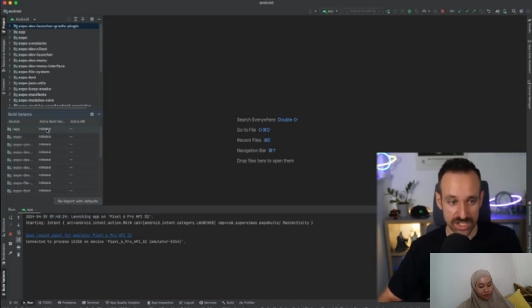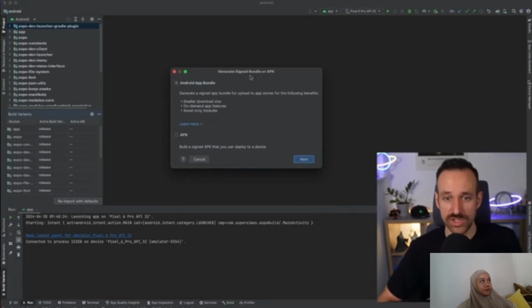Okay, it is now changed to this, and you could now do, I think from the top menu you have to select build. Where do I have to go? I think I first need to kill this, and then you can build bundle or build APKs. Let's say build. It's instantly doing this. Isn't there a dialog coming up? Well, yeah. If you do a generate signed bundle, then you go through the process.